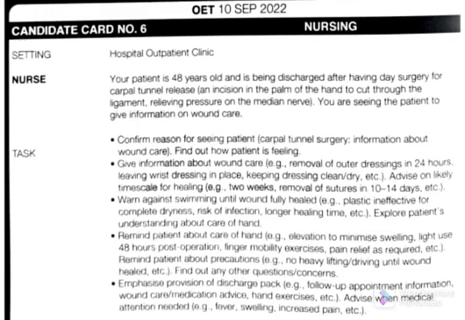And then the patient's name is John Thomas, so we can call the patient John. Then the next thing is, okay, Mr. John, from my system I can see that you have undergone carpal tunnel surgery and you came here for getting further information about the wound care, isn't it? Or am I correct? So this is the confirm. We are just asking back to the patient. This is the way of asking the first task.